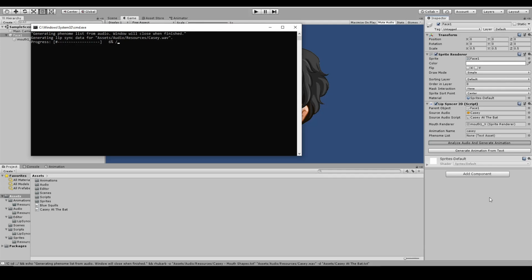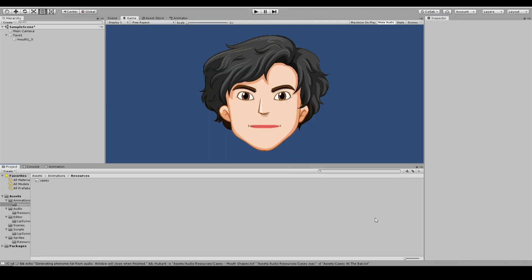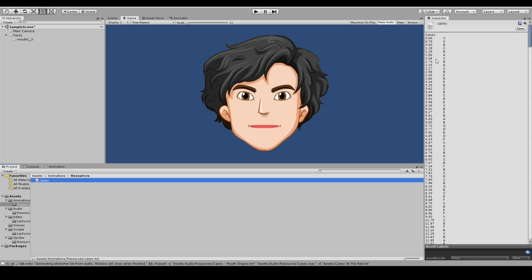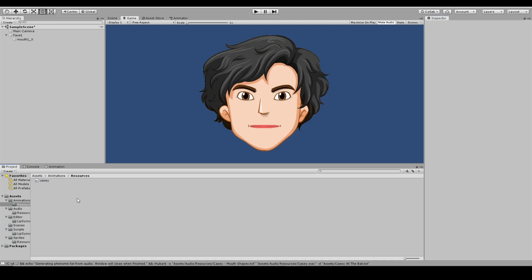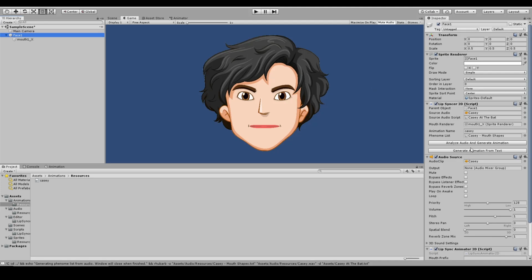This will take a little bit of time depending on how long your audio file is. This one in particular is pretty long, so we're going to skip right to the end. Okay, so now in animation/resources, we see we have a file called Casey. This is how we're storing the animation. It's basically just the Rhubarb data and the name of the audio file at the top, so we can load it all from one file. Really quickly, I'm going to do another one for the other poem that I have here, and we'll skip this.